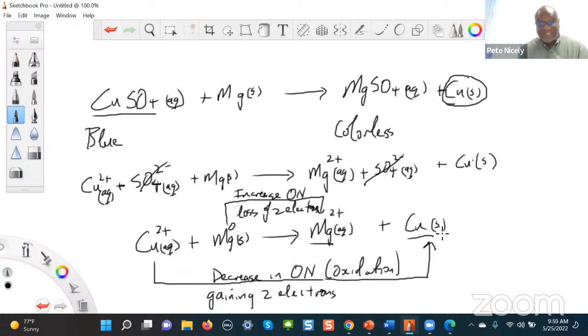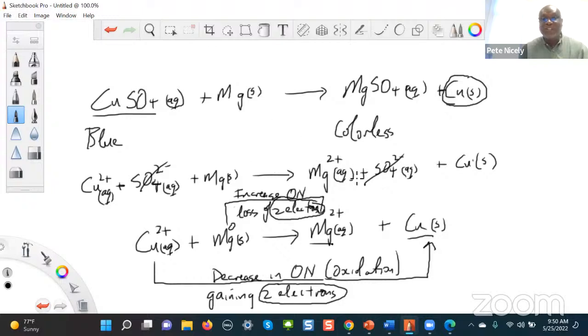Another thing I want to point out here, and this is going to be true for every redox reaction that you'll be working with, is that for every redox reaction, the total number of electrons lost must be equal to the total number of electrons gained, right? That is true for every redox reaction without exception, right? Whatever the number of electrons lost in the oxidation part of the redox reaction would be equal to the number of electrons gained in the reduction part of the redox reaction. And that is true right across the board without any exception. And you're going to see how important this is when it comes to balancing redox equations, all right?